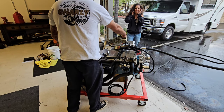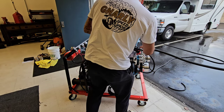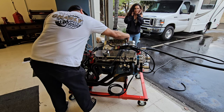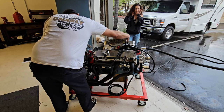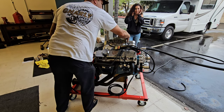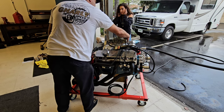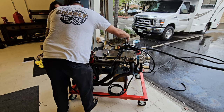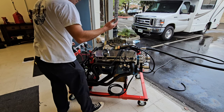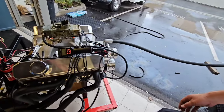Got me. Careful. The timing didn't move, did it? No. How's our oil pressure? Can you watch that? I got a fuel leak over here. Another one. Another fuel leak, guys. Off the back too. Get those towels out.